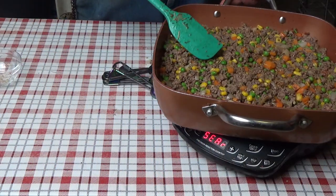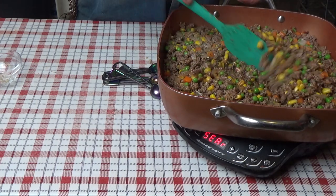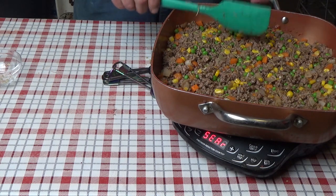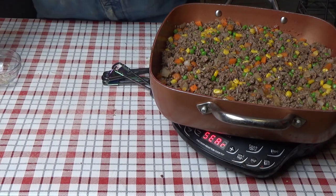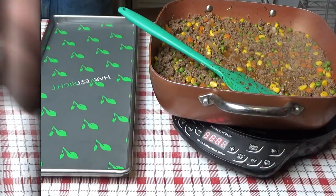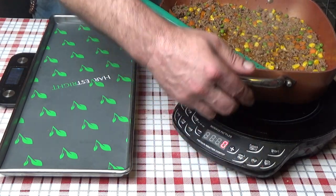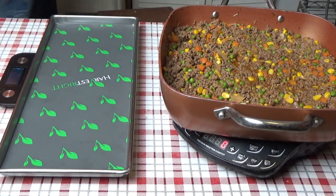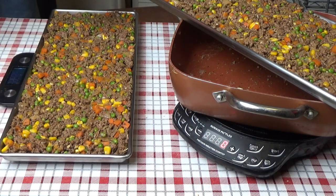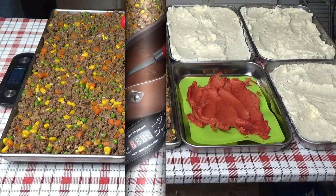Yeah, it's starting to bubble, so we're going to keep an eye on this. We're going to let most of that bubble away. So I'll give that about 10 minutes, and I'll get back to you. Okay, that's reduced down a little bit. So we'll turn that off, and we'll start dishing it up. All right, so I'll get those in the freezer, get them frozen solid, and they'll be going in the freeze dryer. I'll see you when it all comes out.